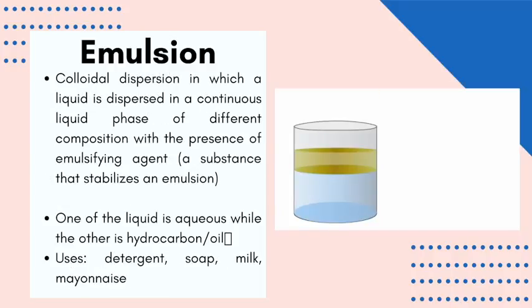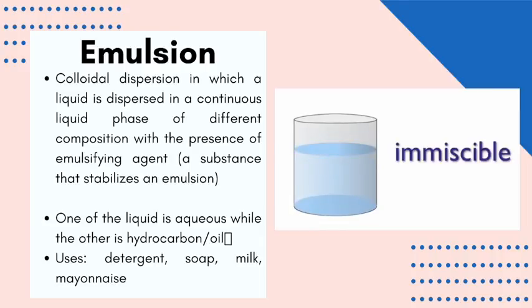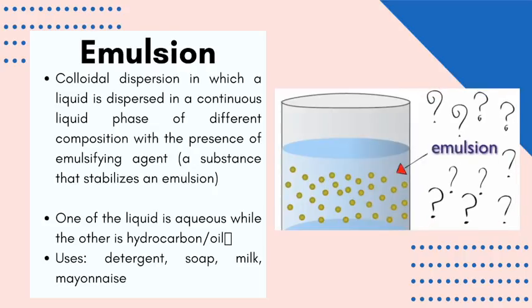When oil and water are added together, they form two distinct layers. This is because they are immiscible with one another. In other words, they do not mix. Even if you shake the two liquids vigorously, they will remain immiscible. Let us look closely at what we have right now. There are tiny oil droplets dispersed throughout the water. We have just created an emulsion.